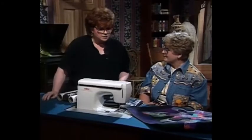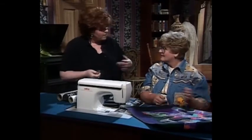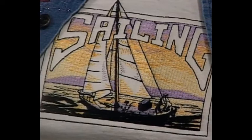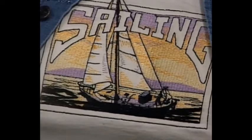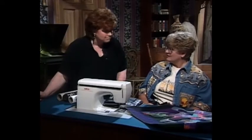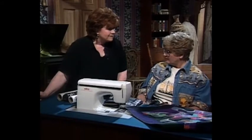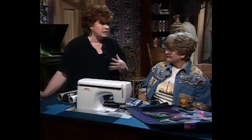You know, Joyce, I am so happy that you have told us about these different stabilizers. It is so critical. Now, what about that shirt you have on? What kind of stabilizer did you use for that wonderful design? Sailing. That's kind of like Florida, isn't it? Oh, it's everywhere. Any coast. What I like about the shirt is that sometimes we're working on knits, and we need extra stabilization for those types of things. So I might combine a sticky product and some of the tearaway product together to give the support that I need, especially on knits.